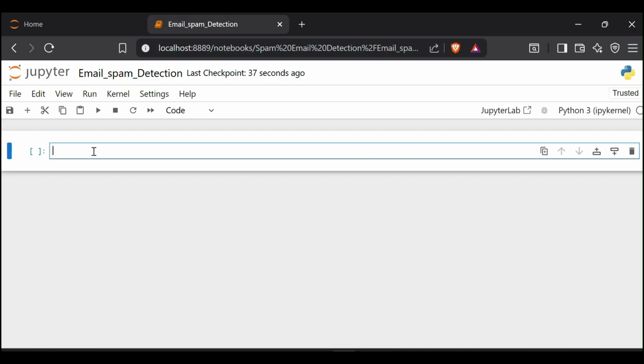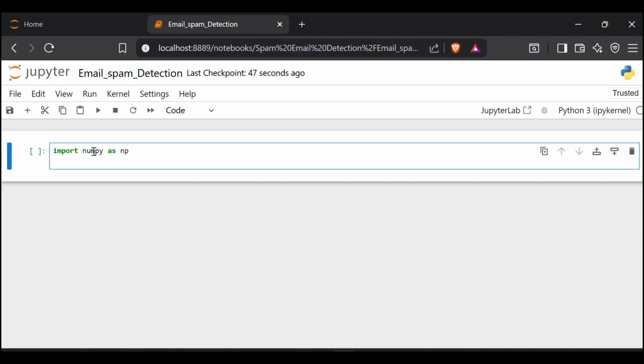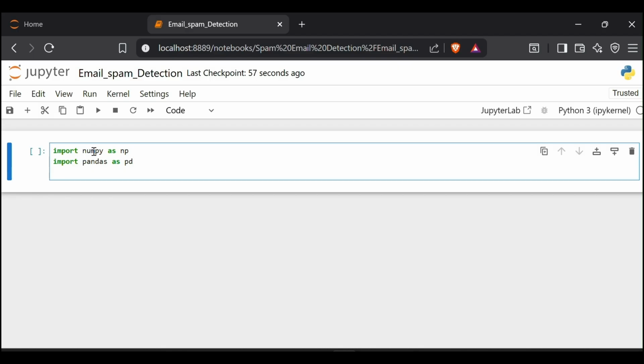Firstly, we will import NumPy: import numpy as np, and then we will import Pandas: import pandas as pd. Then from model selection, we are going to import the train test split.